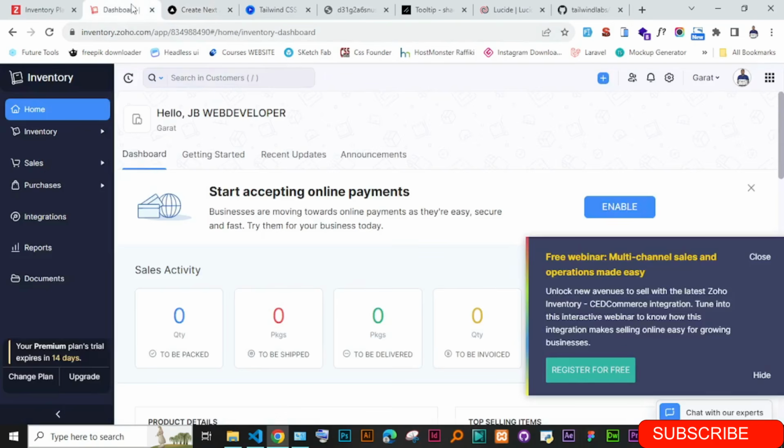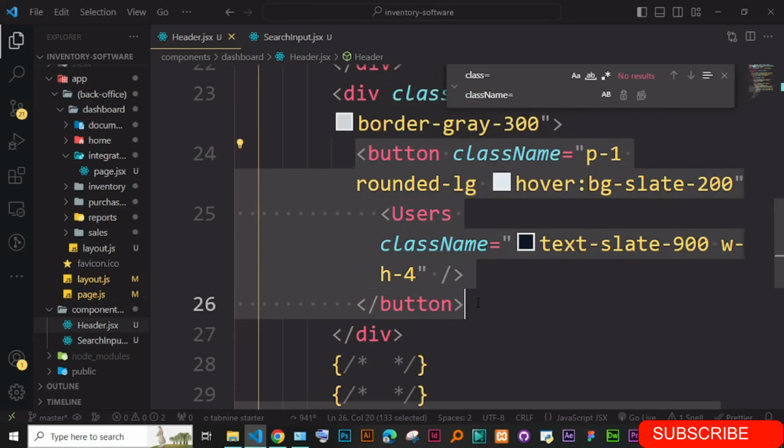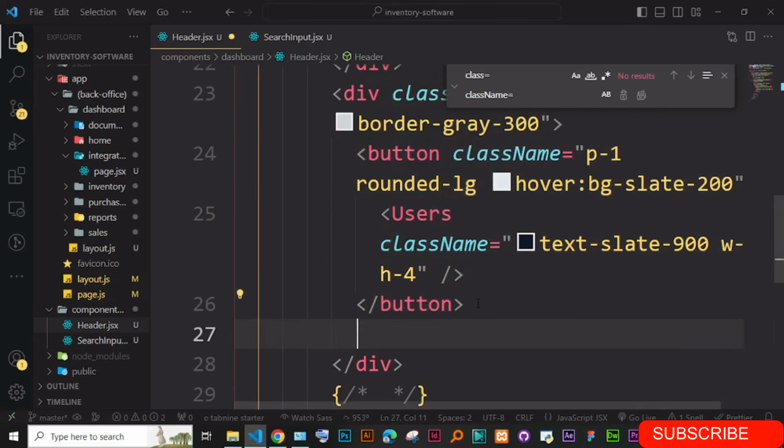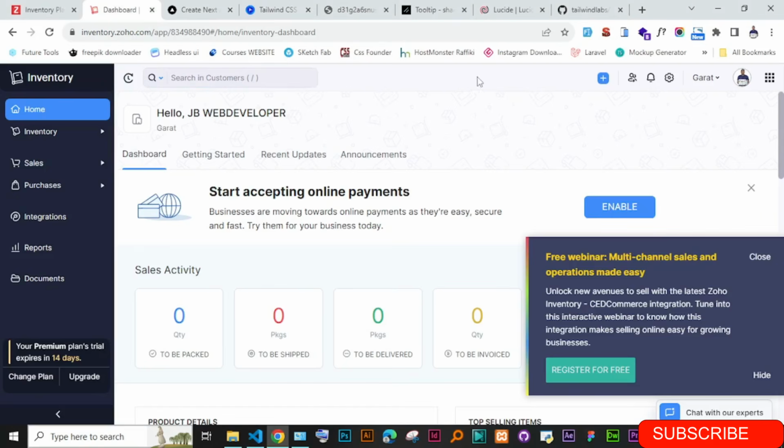And let's see. Okay, so this one is great. So we have that, and let's see. Okay, we have that, is good. And let's go and duplicate this many times. So there are 3, 2, 3. So if you check right now, we have those 3, and let's change the icons.